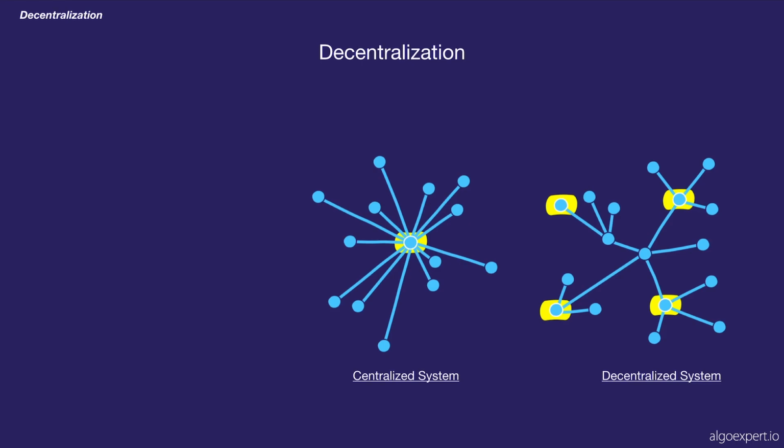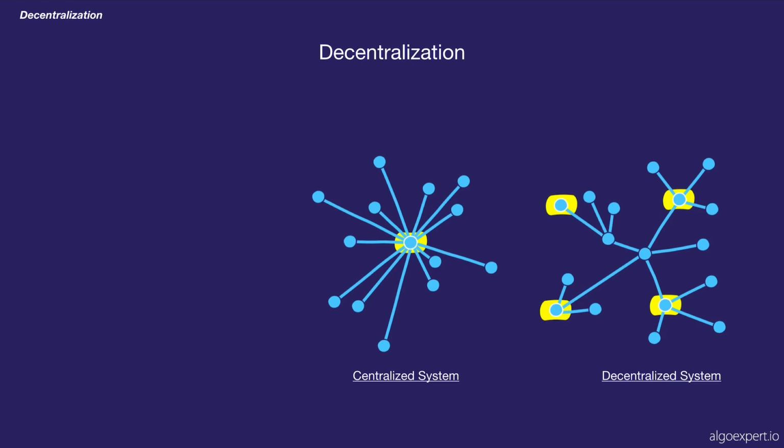Just one single point, and whoever controls that point or that node pretty much has control over the entire system. Whereas you go over to the right-hand side of the screen and look at the decentralized system, here you can see that there are multiple nodes. We would have 4 orange, or yellow, nodes being highlighted, and then the rest of the nodes connected to them would be participants in the network, or maybe using those nodes. In this scenario, one person does not have complete control over the network, or one node does not have control.